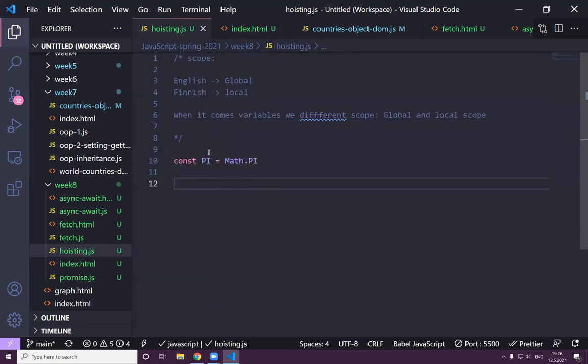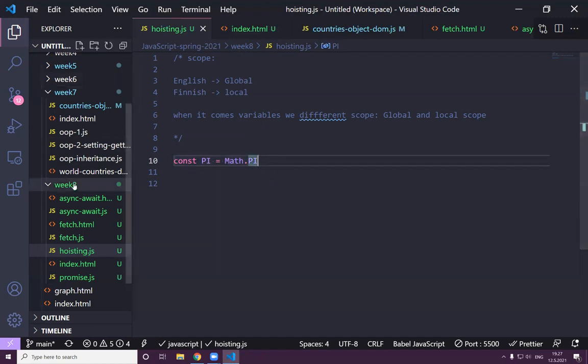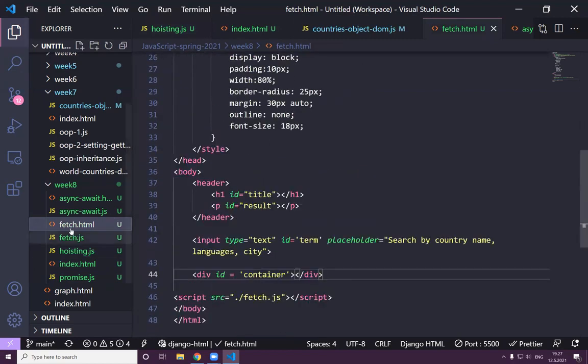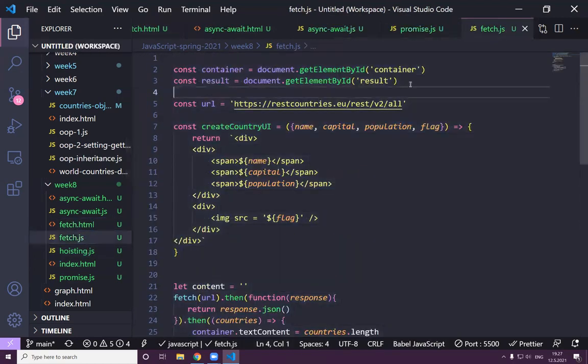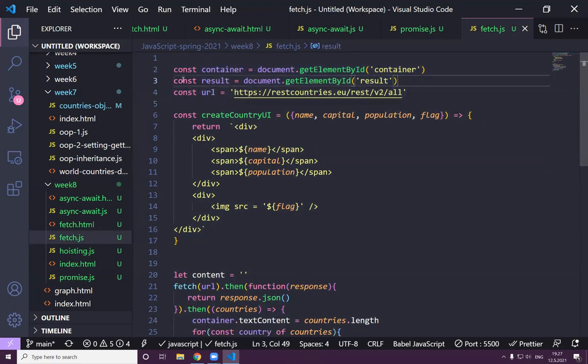It is global. Anything you declare outside without any curly bracket is global. So for instance, going to this file, this is also declared global, so it can be accessed anywhere.